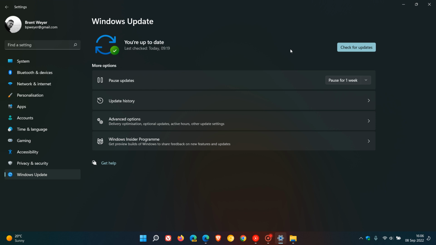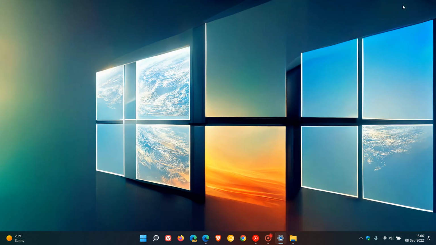So you may just want to wait a while if you are fortunate enough to see the update at first roll out to your device. Give it a couple of weeks or even a month or so before you decide to install the update, so those initial bugs can be ironed out by Microsoft. Also, it's not a cumulative update, so the update will take a little bit longer to install than a monthly cumulative update. It could take up to an hour or so, depending on your hardware and your device. So just take note of that.